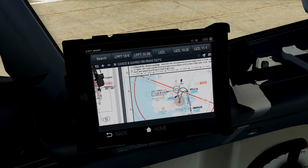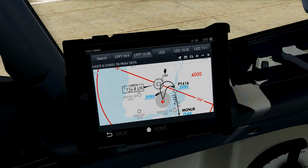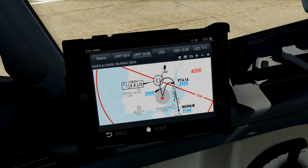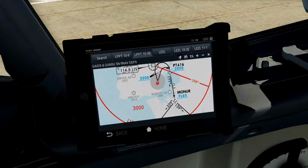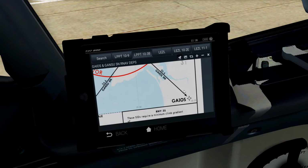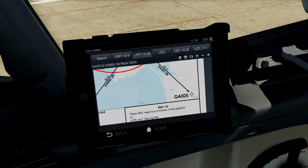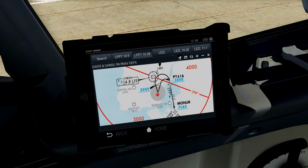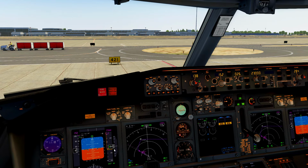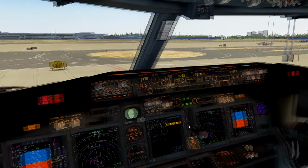Once we leave out onto the departure route, we're going to basically leave out from Lisbon, which is the 1148. We're going to make a right-hand turn 2,000 above and then swing around onto the 177, which will then take us down for the 139. Flag all 6,000 or above to GAIOS, which will be ready and set for us. So we're going to go up now, ready to intercept for the 177. So the aircraft's now pretty much fully ready to go.